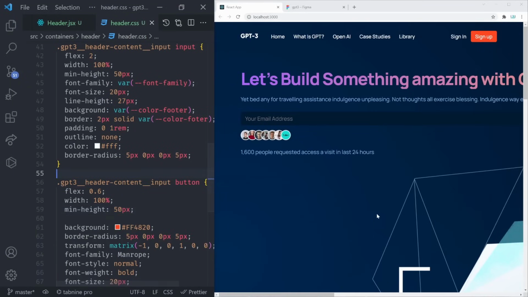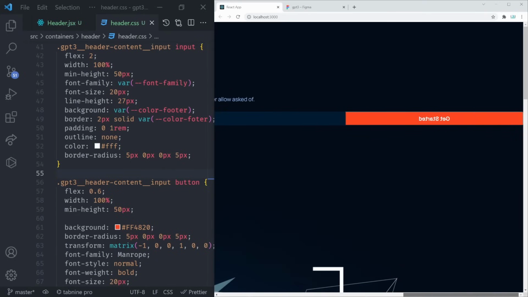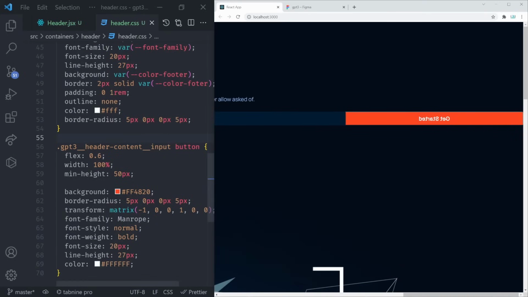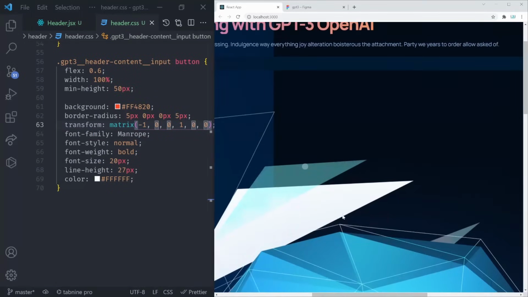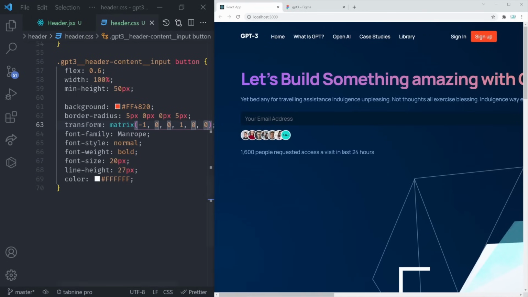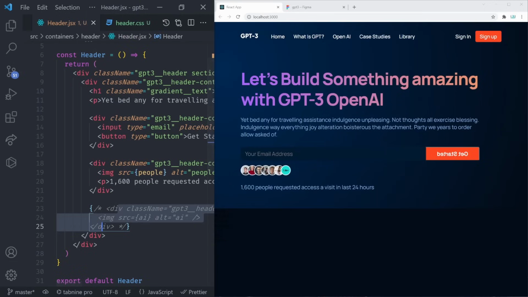Of course, we still cannot see what's happening. So let's see, why is our button still on the wrong side, and why is the text the other way around? It is highly likely that our image is to blame, because right now it is just so wide, so it takes a lot of space. For now, let's simply go back to our JSX and comment out the div containing our image. There we go. This already makes it look so much better.